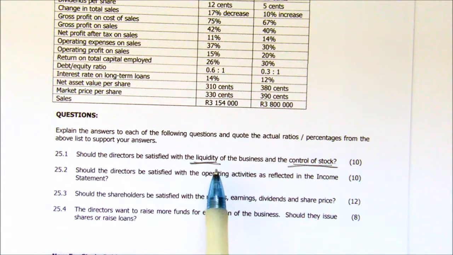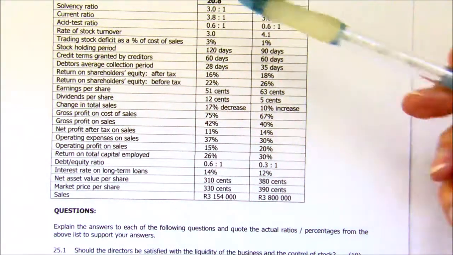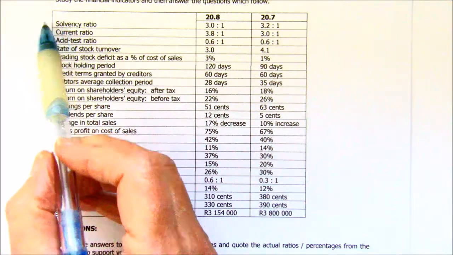Now there is a whole video clip on liquidity. Remember, liquidity is looking at your short-term current assets to ascertain whether you've got enough there to pay your short-term debts. So when we're looking at liquidity, we're looking at current assets and current liabilities. Now, in a task like this, you would need to identify which of these financial indicators given here relate to liquidity. So, if we have a look here, there you are.